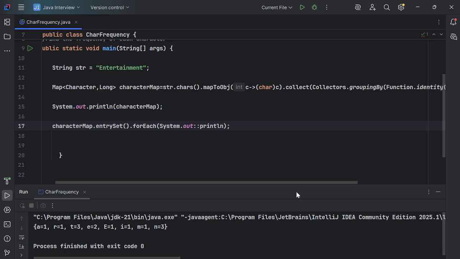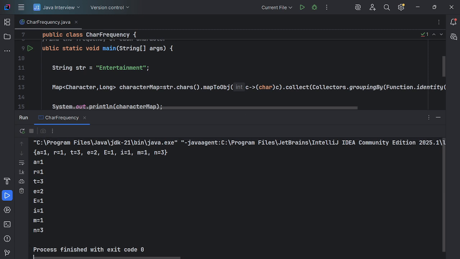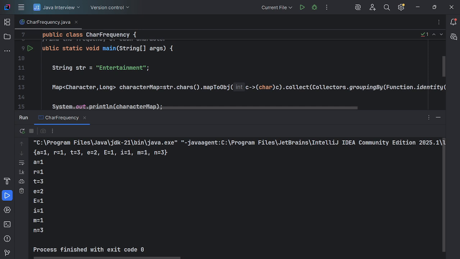See, now we are printing, how will it show? Now it is showing in a proper way, guys: e once, r once, t three times, e two times, and i one time, guys.